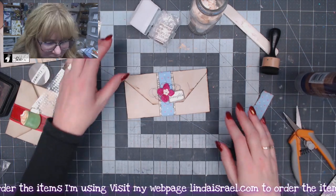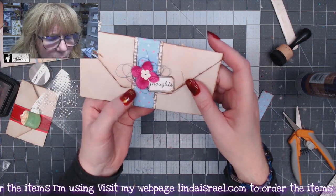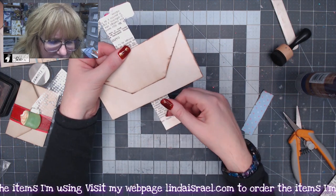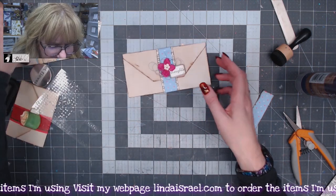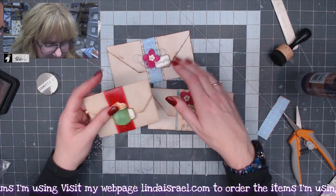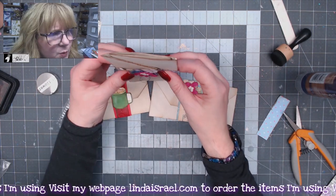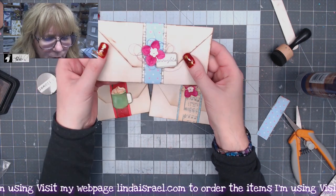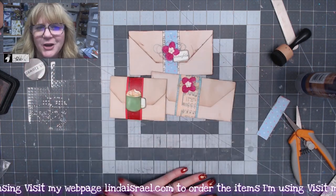Move things out of the way so you can see. So there is just a little embellishment to go around the band or on the band, and then this will pop open, and then we can open this up and use our letter and so forth. So we got a couple little ideas, one where we added the word. This one's kind of a Christmassy theme. I mean, you can keep embellishing these as much as you want. I like these because they're relatively flat. They don't take up a whole lot of space. So if you want to pop that in your journal, you've got a pretty flat embellishment. And it just kind of makes it a neat little touch to your journal.